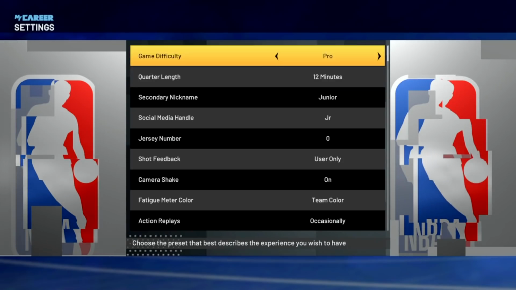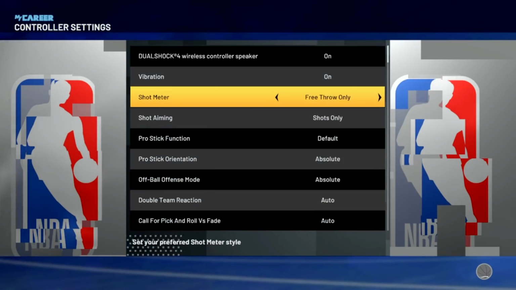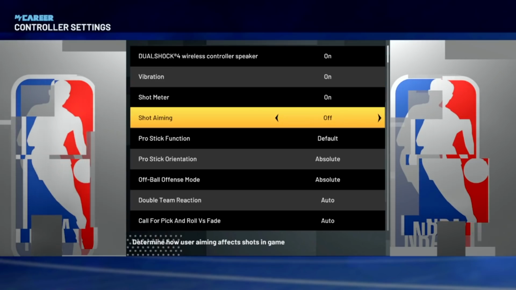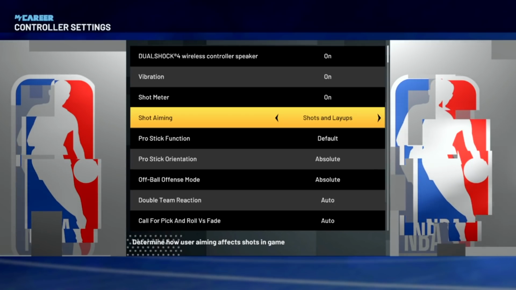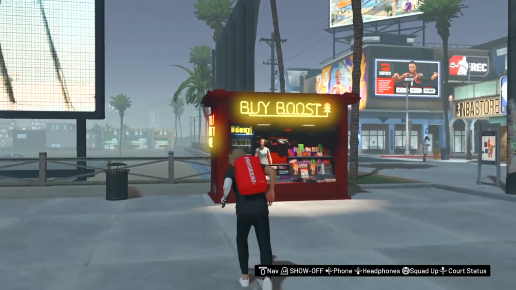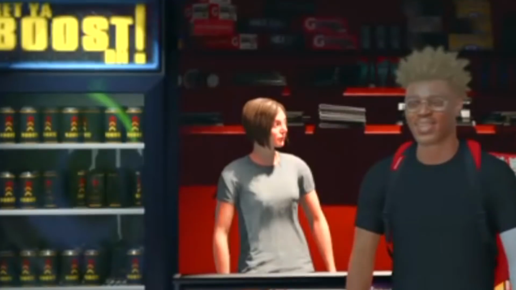So once we do that, the next thing we're going to do, okay, put your shot meter on. For the love of God, just turn it on. No one has their badges yet, so just trust me, it's not even an ego check. We all have to have our shot meters on right now. Unless you can shoot that well, you shouldn't even be here.